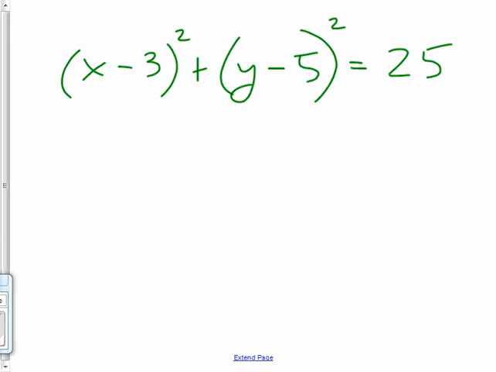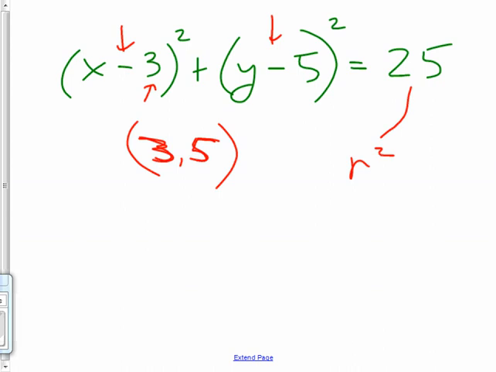It is as simple as it seems. It is the 3 and it is the 5. Because if there's minuses in here, then you just take the normal, the number that you have. Or the way you can say it is this. It's the opposite of what you think. So it's the opposite of negative 3, it's positive 3. It's the opposite of minus 5, it's positive 5. And then this, 25, it was the radius squared. So therefore it's 5. Okay.